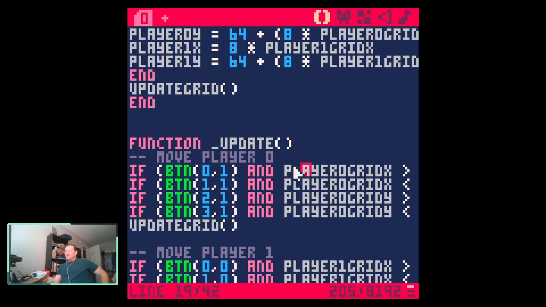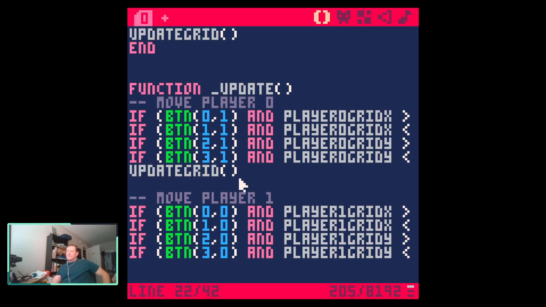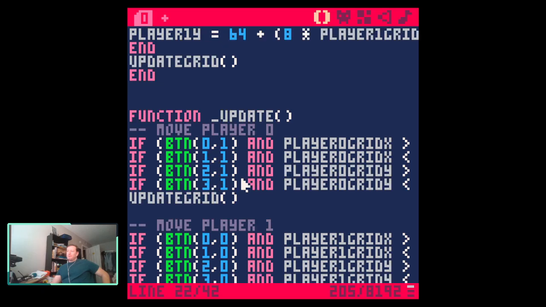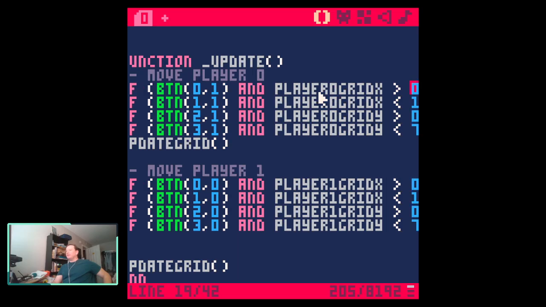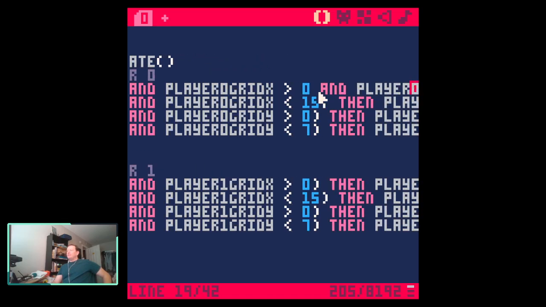Might want to make that more consistent eventually, but I don't think that's the cause of it, because this is just saying use arrow keys for player 0. These are the arrow keys right here, right? And then these are A, S, D, F. Those aren't the players. Those are which controls are being used for which player. Okay, I see. I think that's related.